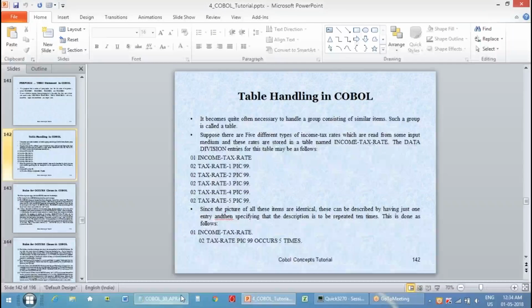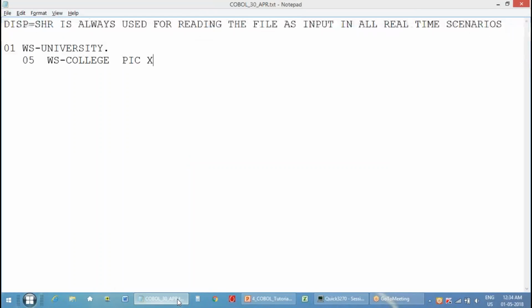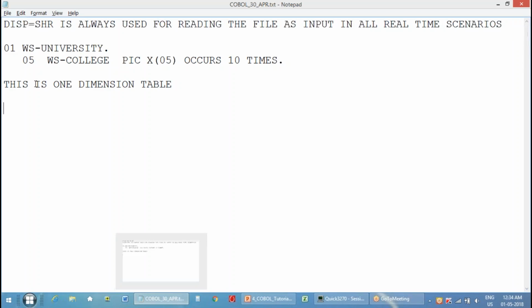Anyway, I will first start with one dimension. Same thing, you may write like this.